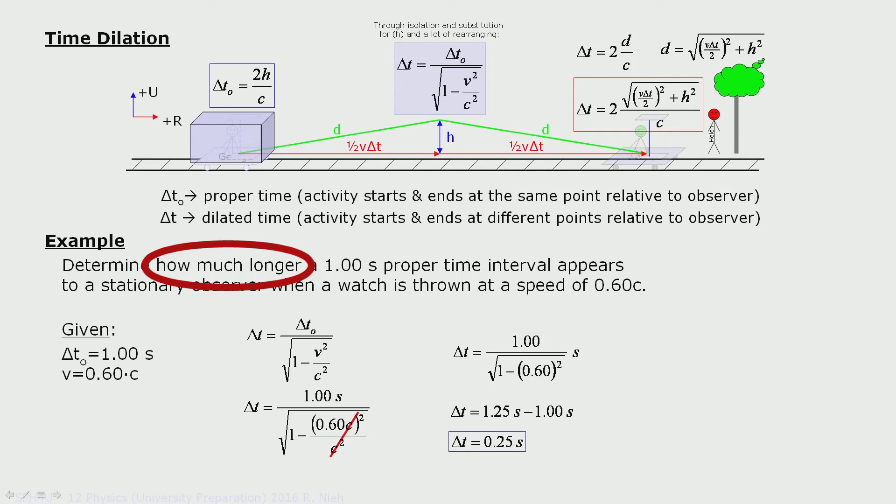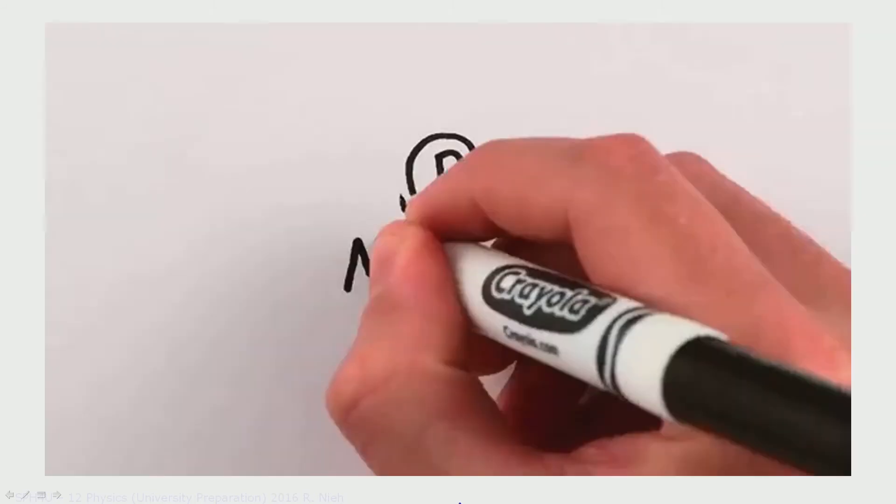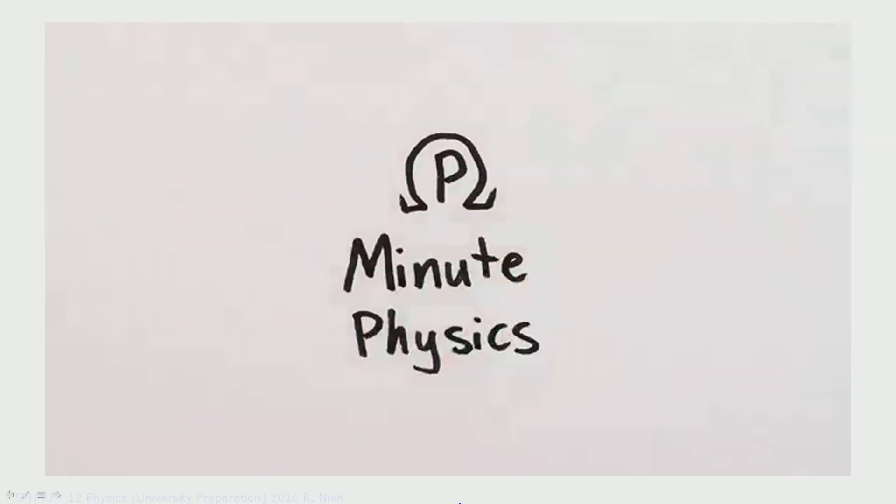This brings up another interesting story, as told supposedly by Albert Einstein, where when someone asked him about what exactly relativity was, he gave this response: Imagine yourself placing your hand on a stove for a minute. You'll feel like an hour. Talk with a pretty girl for an hour, and it'll seem like just a minute pass by. That's relativity. There are these two videos that I'd like to share with you, but that's all I could share with you here, and here, because of copyright infringement. Links in the description below.